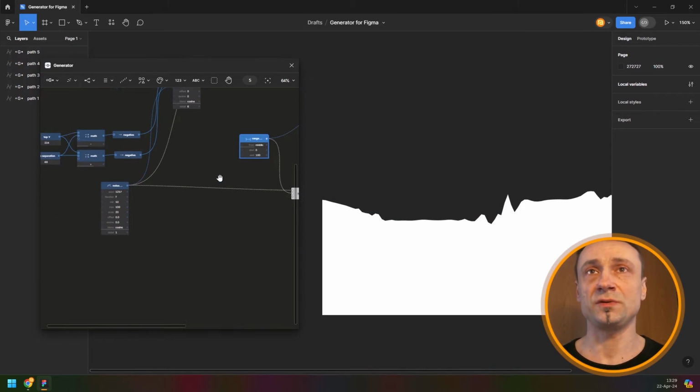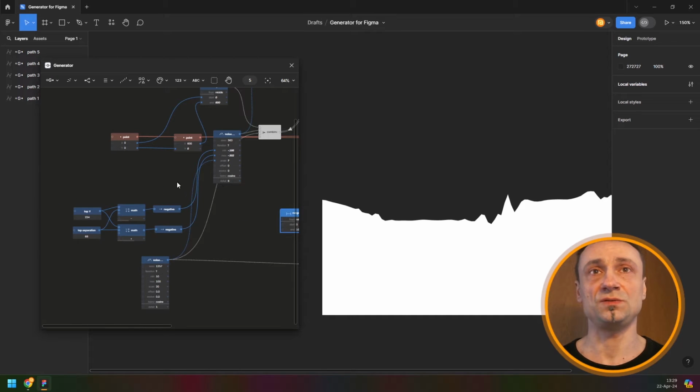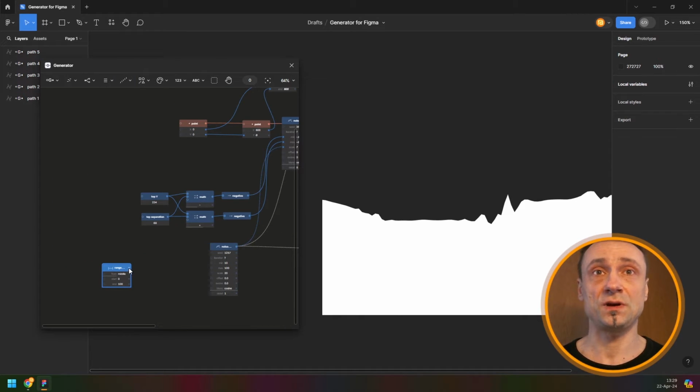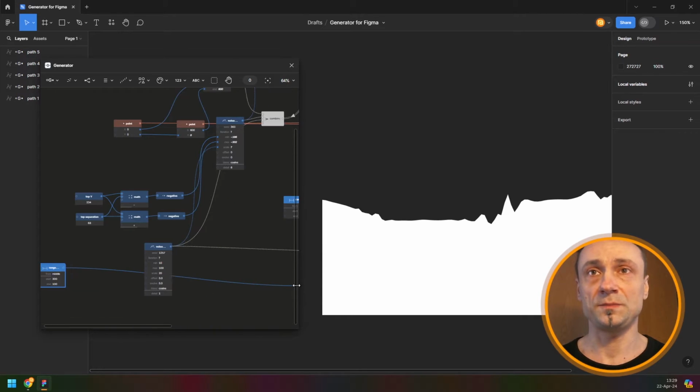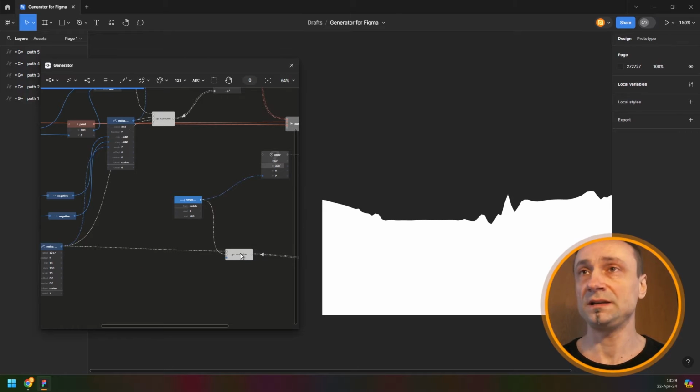But I need to progress their Y now. To do that, I need to plug a sequence into this. Not a sequence again, a range, because I want to control it. So I will say that it starts at, so the back is like, let's say 300 and the front is 100 because I want the front to be lower. And then I plug this into this combine.